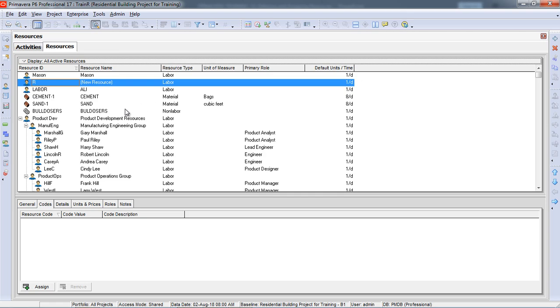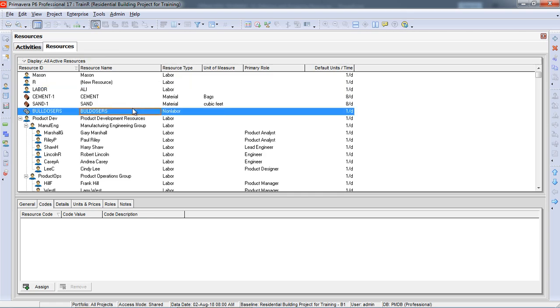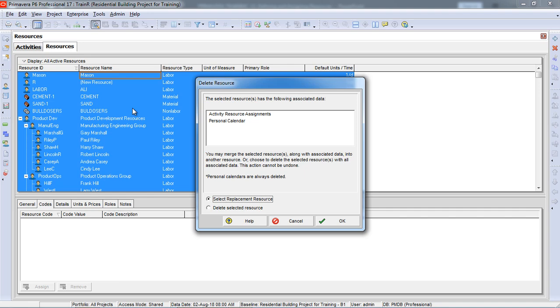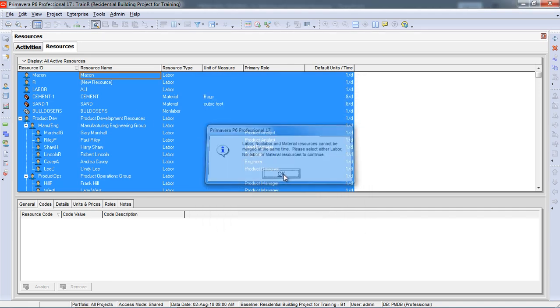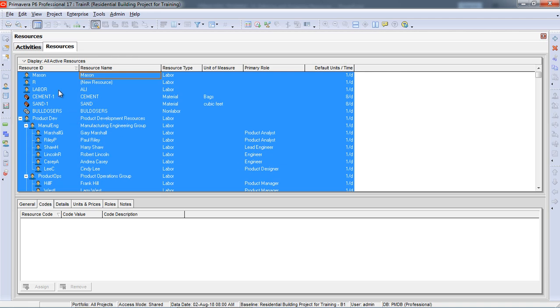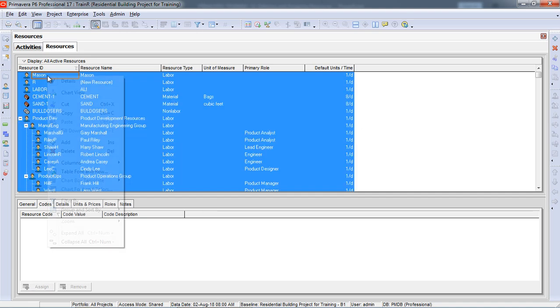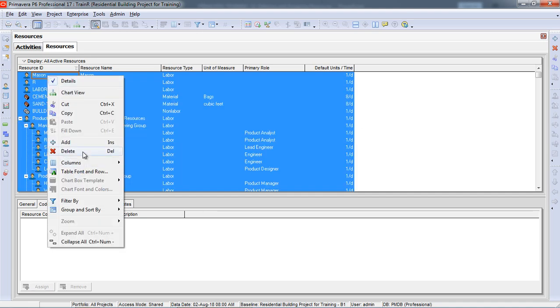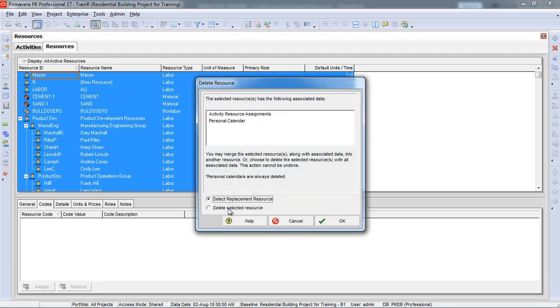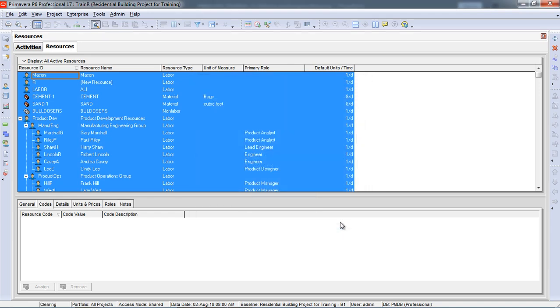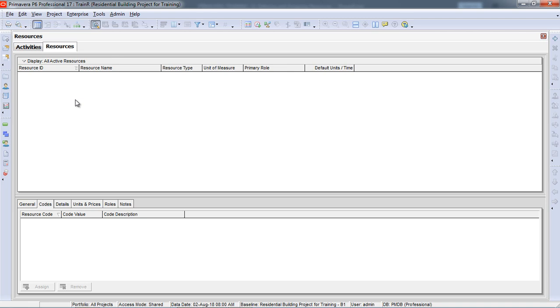So I will just delete all the previous resources. Delete selected resources. Now there is no resource.